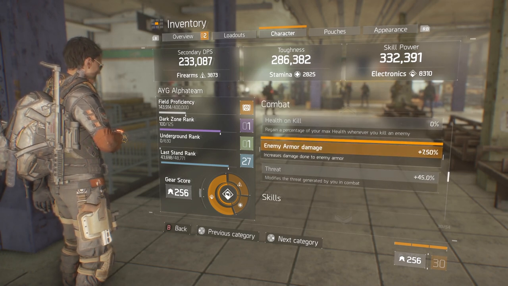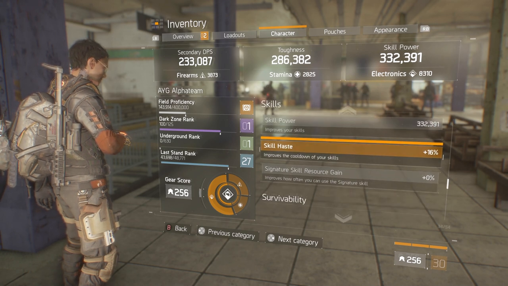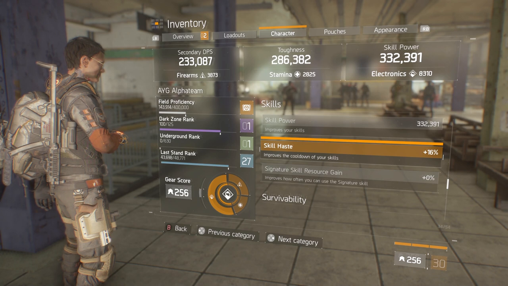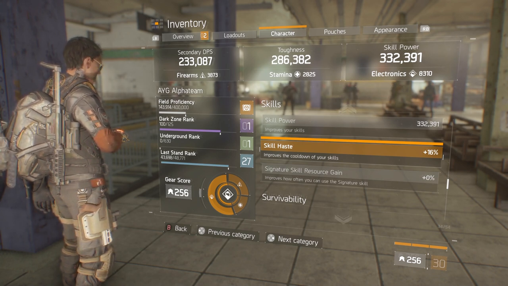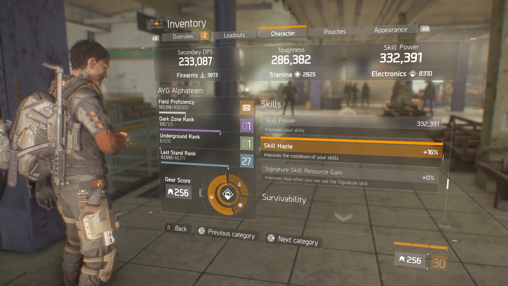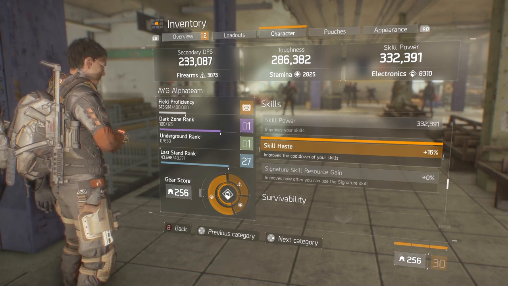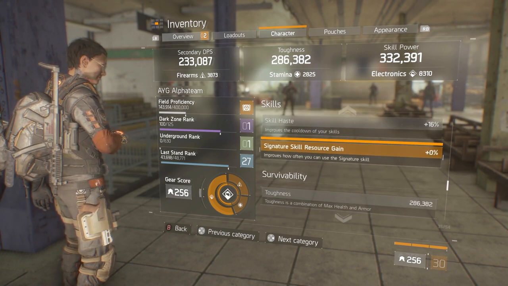We've got a little bit of enemy armor damage. Threat is kind of irrelevant. Skill power is good. Skill haste is still 16%, which is pretty good on top of already high electronics. It's going to work out for us. No signature skill resource gain, but that's not really a big deal because of our high electronics. The skill haste is something we didn't spec for because we don't need to, like I said. We're working on powerful, not fast.